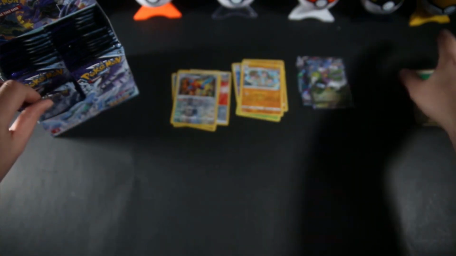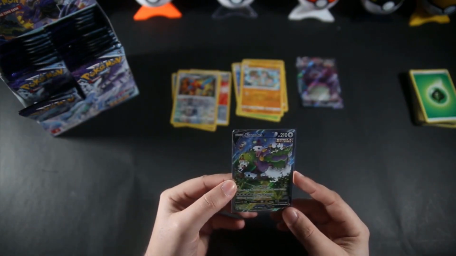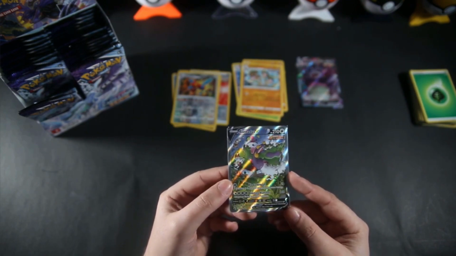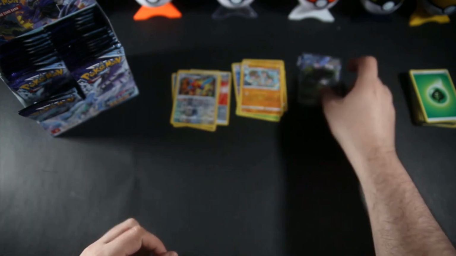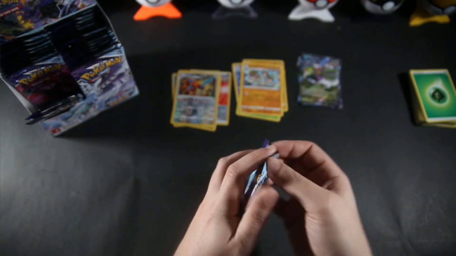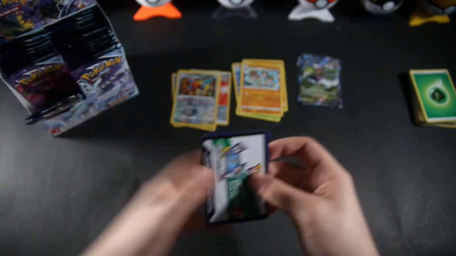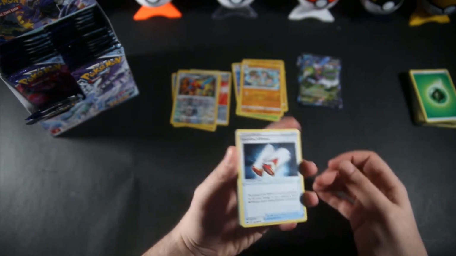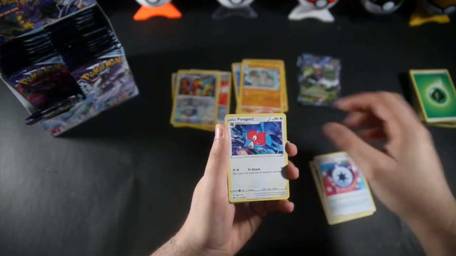Hey, wait, I need to see that Tornadus again because there's like three of them. It's got trees in the background, and it's got a Scorbunny in the forefront. Hey, I'll find it. You're good. Here, I can give you the number. It's 185 out of 198. You said 185? Yes, sir.